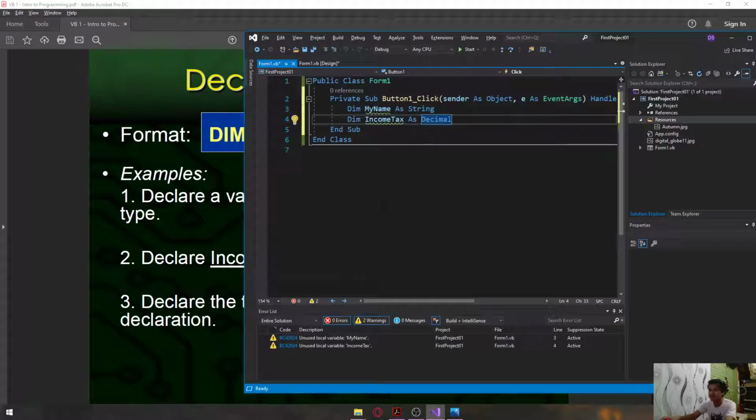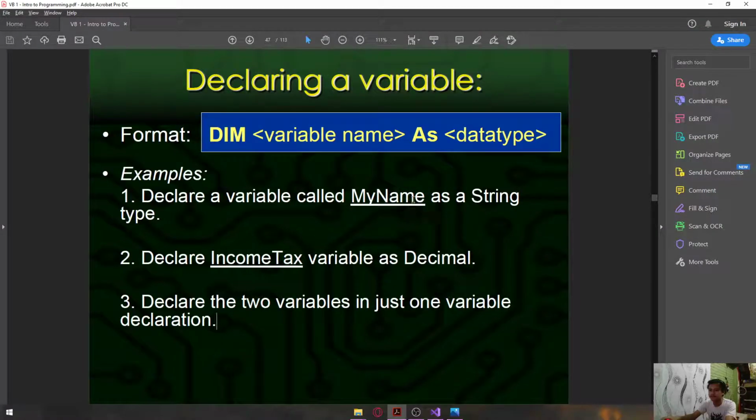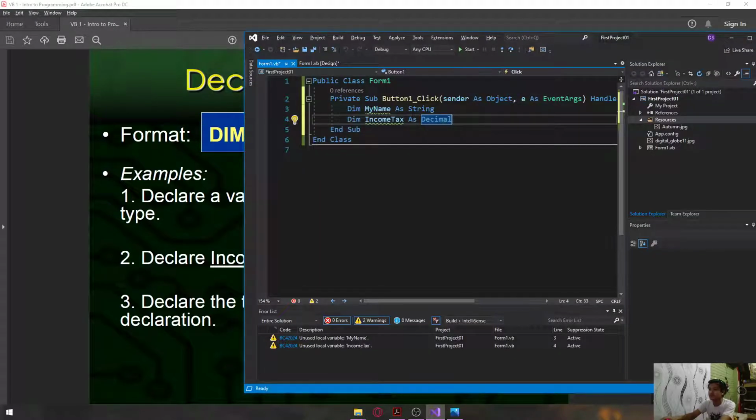Number 3 is declare the two variables in just one variable declaration. It is now asking us to declare those two variables, my name and income tax, in just one variable declaration. Let me just erase this one.